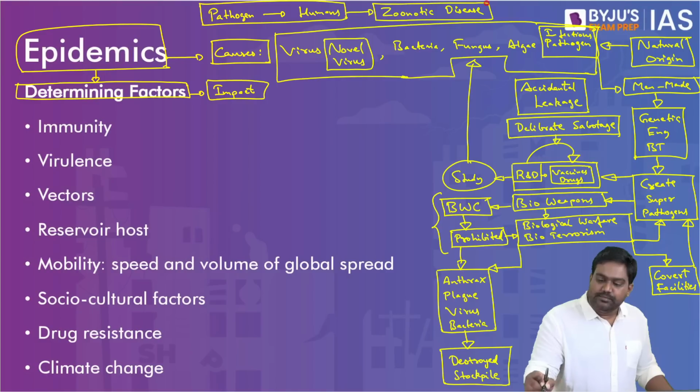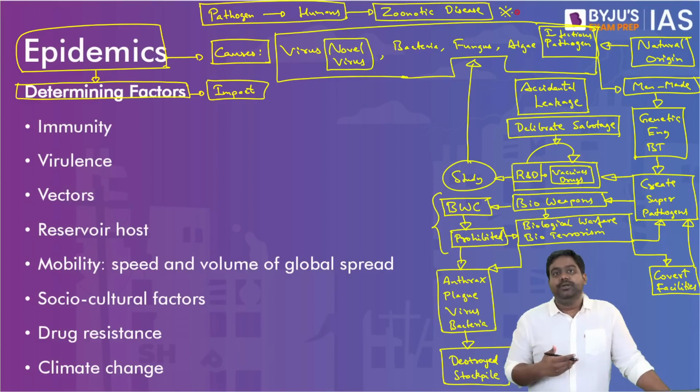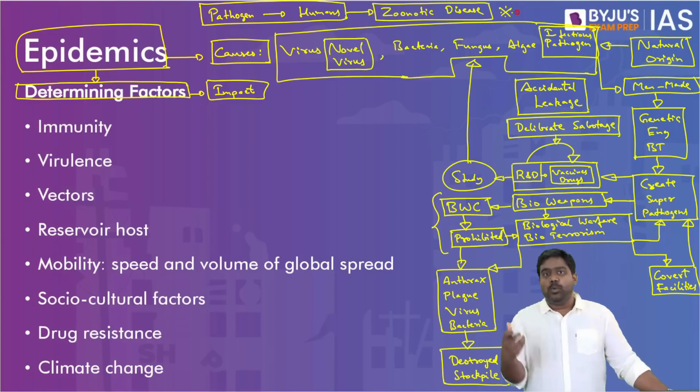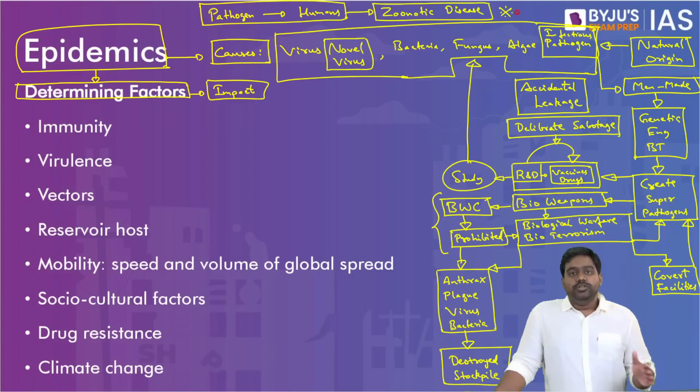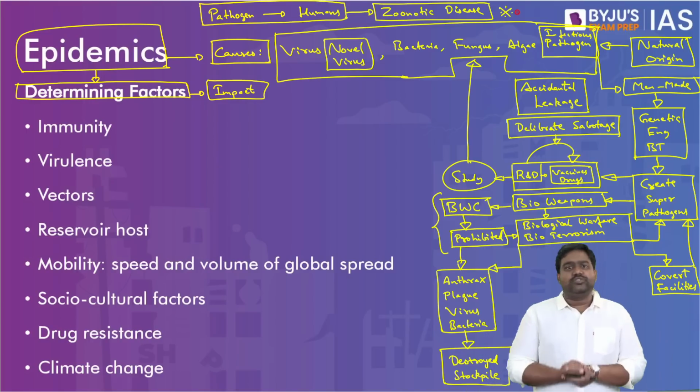Zoonotic disease is nothing but a disease which has jumped from the wild into human beings. It could be from natural ecosystems, from the forests, water bodies, etc., or from other animals, especially wild animals or birds. So, when a pathogen, maybe a virus, maybe a bacteria, or any pathogen, jumps from the natural, the plant and animal world into the human world, we call that the zoonotic jump. All right. So, such diseases are called zoonotic diseases. There are many such zoonotic diseases which have caused epidemics and even pandemics.